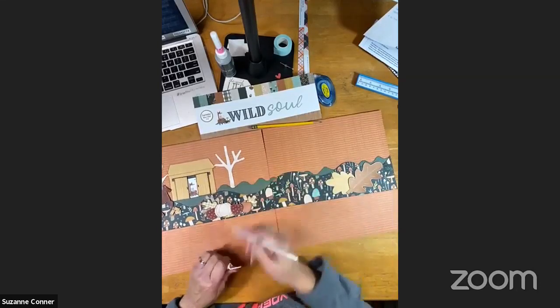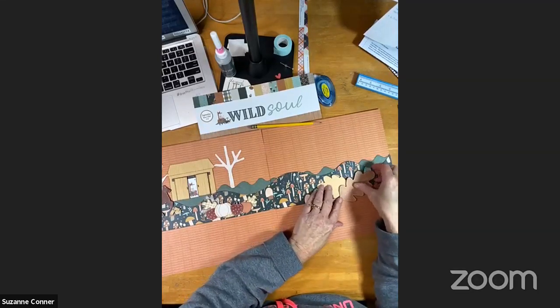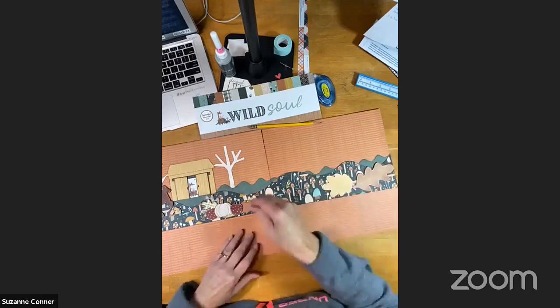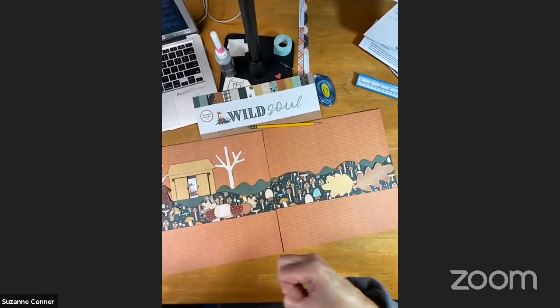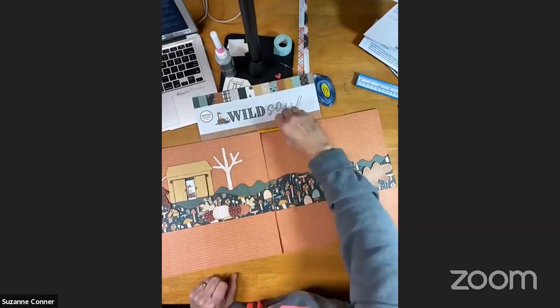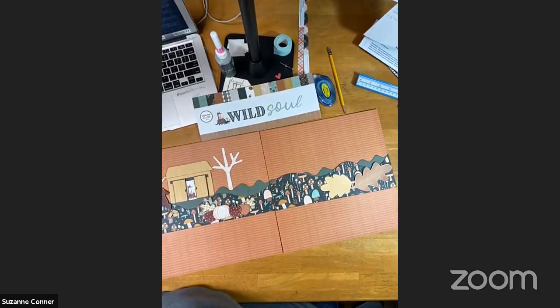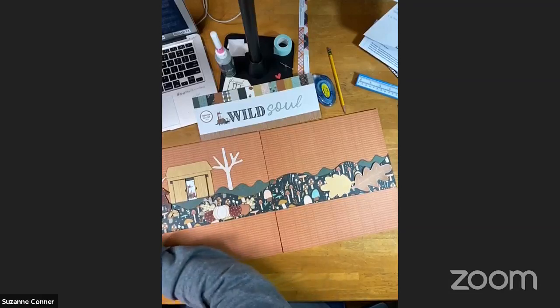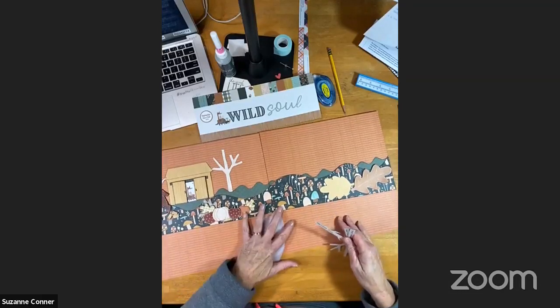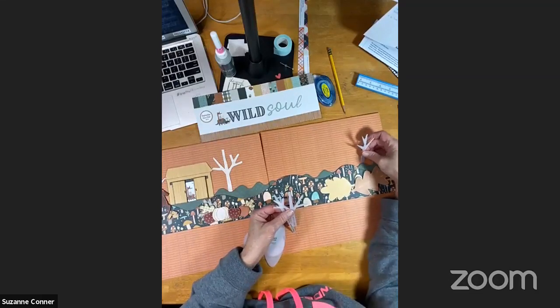Yeah, sometimes I feel like, man, I can do that right now. I don't want to blow the whole picture up. So a couple bright leaves on here to help. I really just want to tear this all off and do something different. Okay. So trees. Do more trees over here. And then tell a story, I guess.